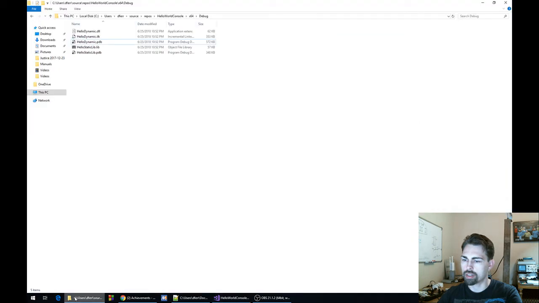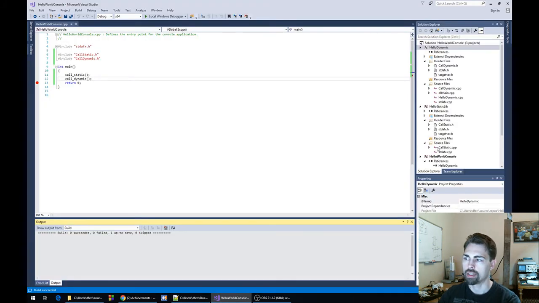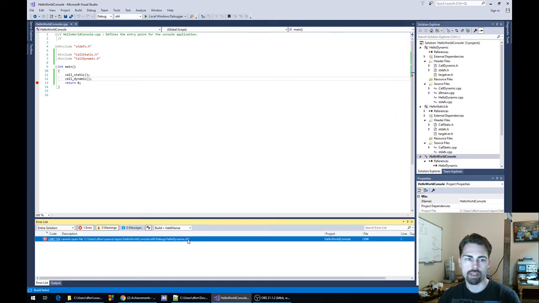This is up to date. I'll go to the output library. Or go to that folder. Okay, so what it's looking for is this hello dynamic.lib. And it's not finding it when I build this. See this. That library, right, that .lib file is kind of similar to what I was talking about with the stub system libraries. However, what this is, it's a stub for the things exported from this.